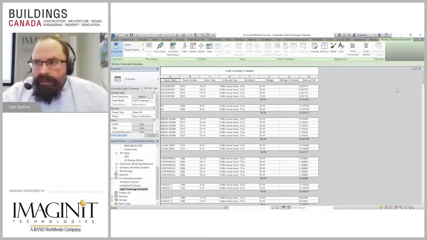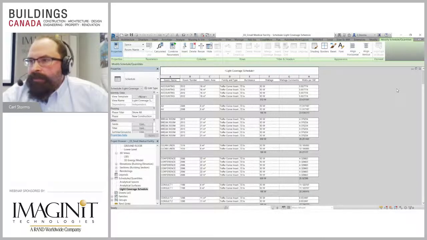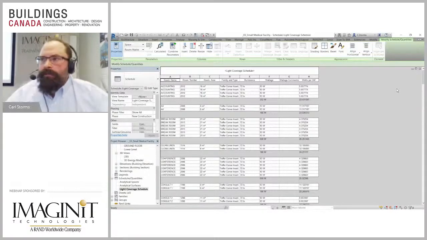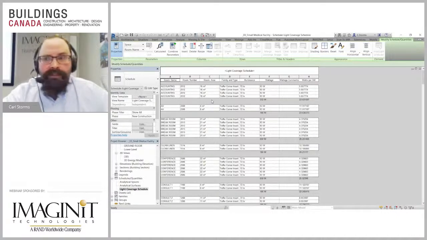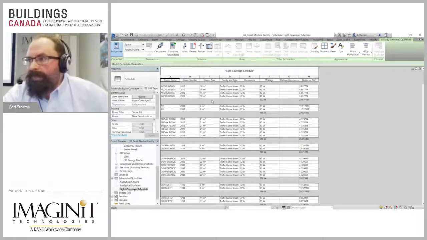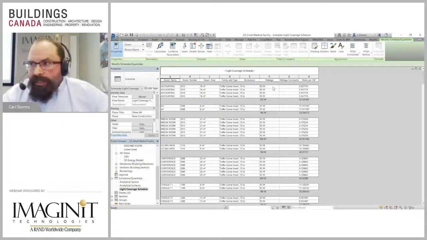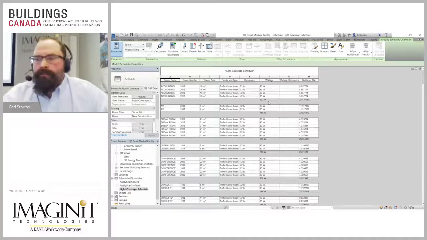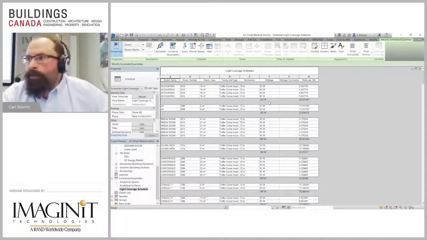So what we did inside of the schedule is we basically divided it up so that we see each individual room. We also get the room number, the room area, and of course the room area isn't going to change in any of them because all these lights are in the same room. This is just telling us that there's 4 of these lights inside this room. We've got the luminance for each room, and then we have the wattage. Now, the wattage for each light, there's 4 lights in the room, so therefore down at the bottom we have the total, and this is the number that we're going to be looking for. So now we have the total wattage for that room.